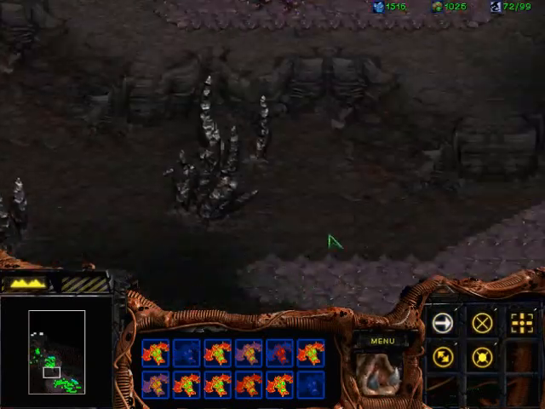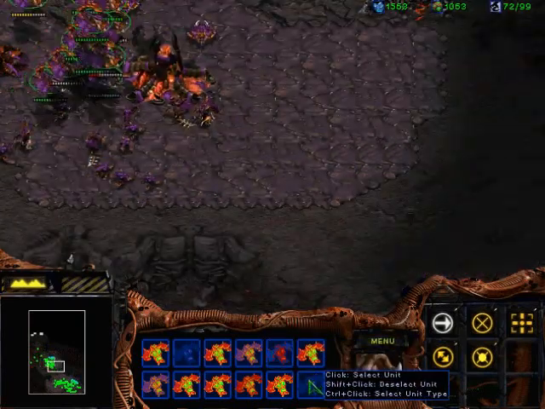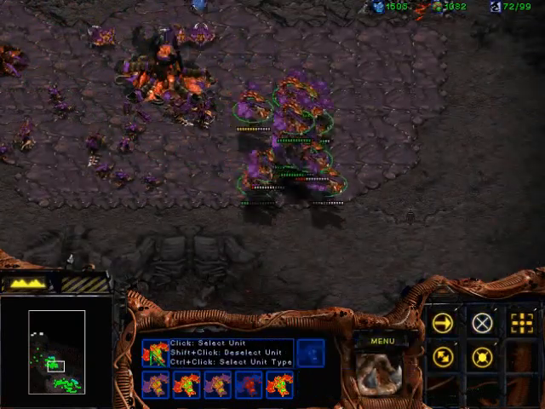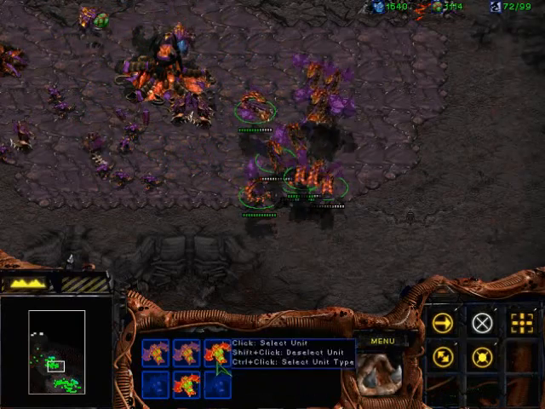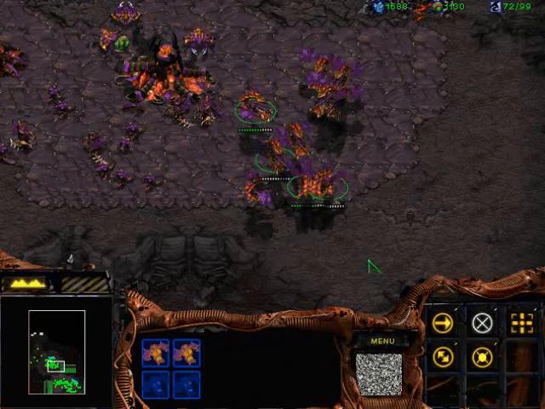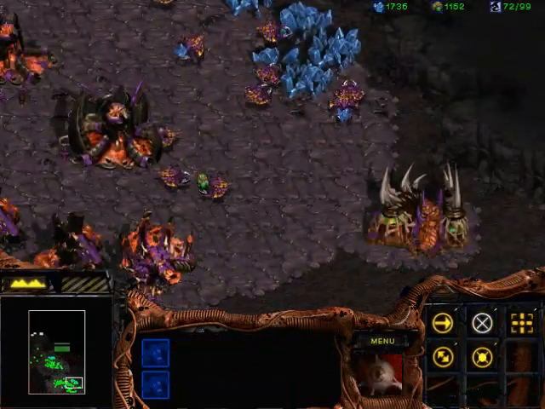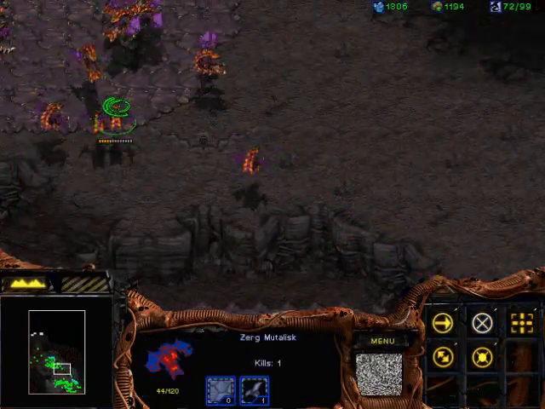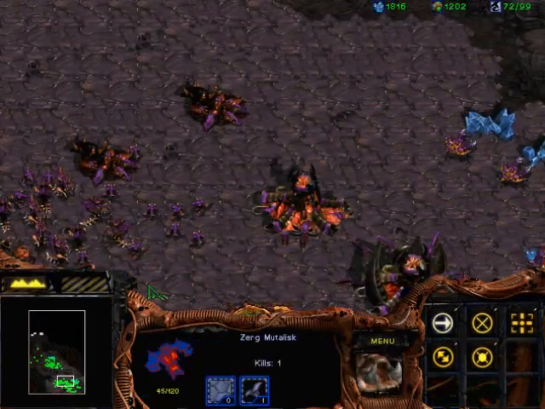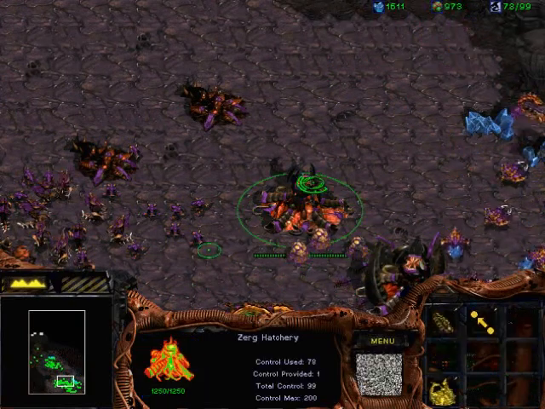Okay, we got like three that are about dead. Okay, so take you out, take you out, you. Oh, I didn't mean to select you. Okay, yeah, you two. And I'll send you three down there to go heal. You were the one accidentally selected, so we lost three. So I'll add in three more.